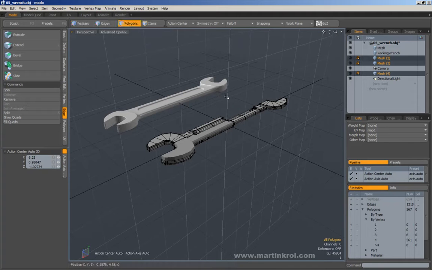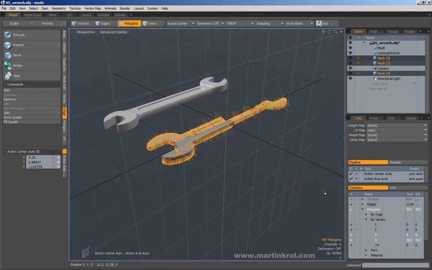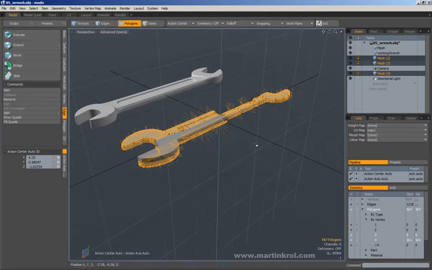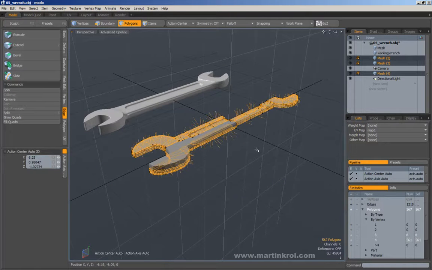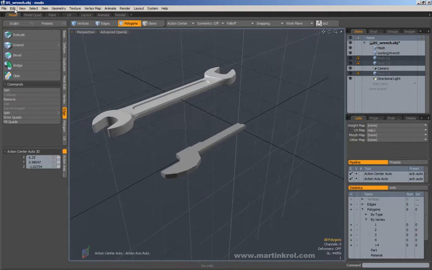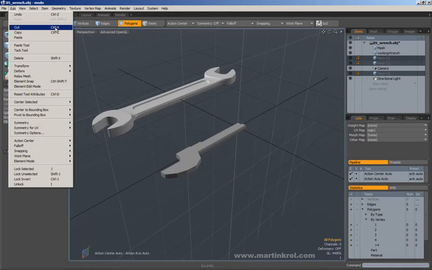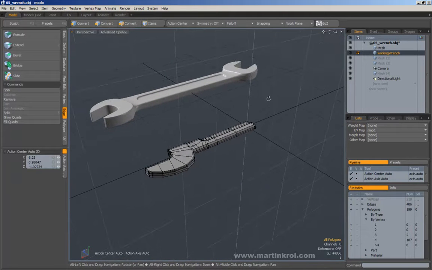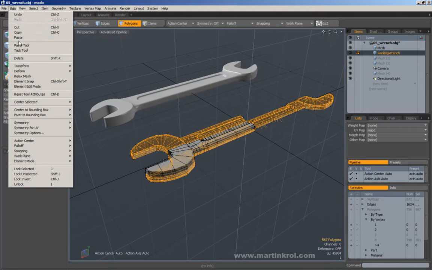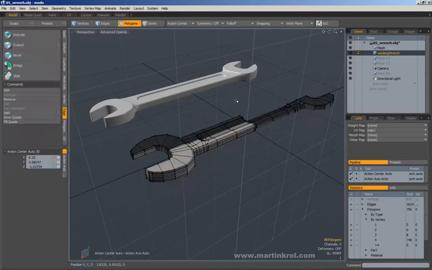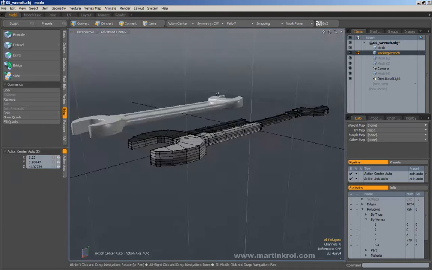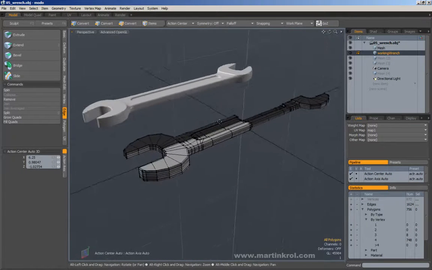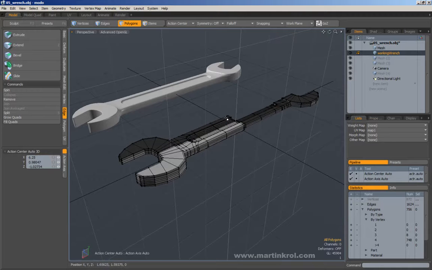So now I can take all these meshes and select all their polygons, so I'm just middle clicking and dragging. I'm going to press Control X to cut, or you can just go to Edit, Cut. As you can see, the hotkey is Control X. I can go into my working mesh, or working wrench, and then press Control V, or Edit, Paste. And as you can see, my model now has a lot more pieces.